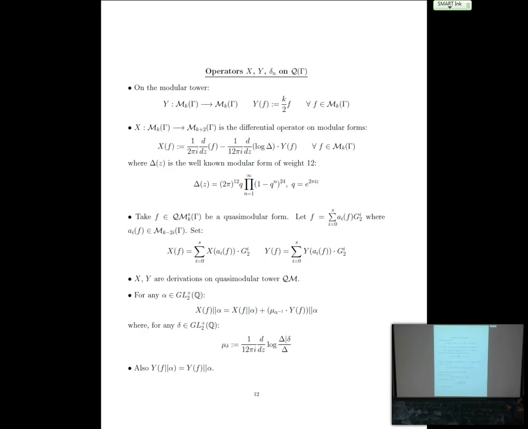So again, here you have the weight operator Y going from M_k(Γ) to M_k(Γ). As you can see, this is a weight operator, the first operator Y. But what is it measuring? It's measuring the weight of the modular form. Our earlier weight operator was measuring the weight of the G2, because it was taking G2^i to i times G2^i. So this operator measures the weight of the modular part, and that operator which we are defining, W_k, measures the weight of the G2 part. So that is one operator.